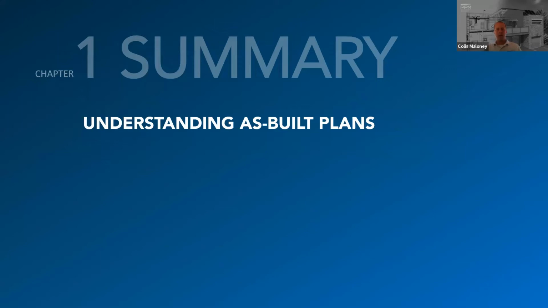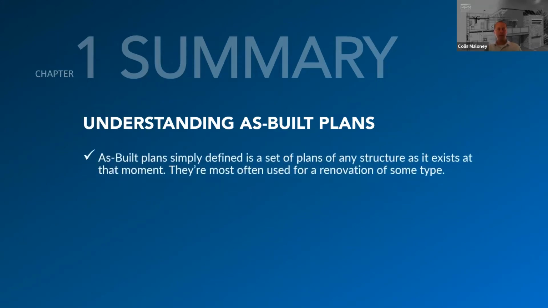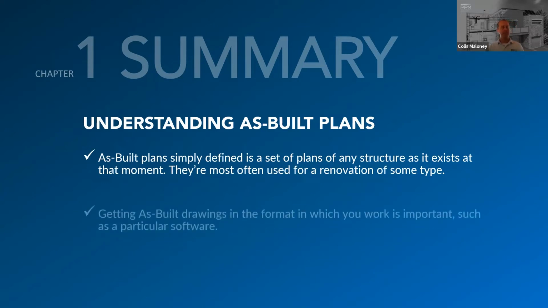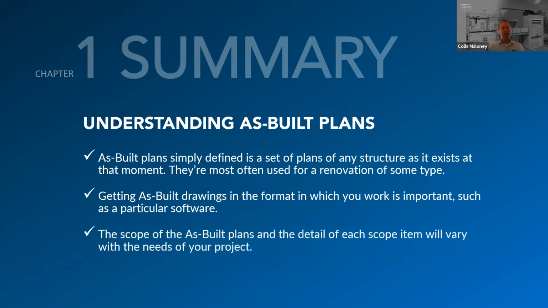And to sum up the first portion of this presentation, as-built plans, simply defined, is a set of plans of any structure as it exists in that moment. They're most often used for a renovation of some type. Getting as-built drawings in the format in which you work is important, such as a particular software. The scope of the as-built plans and the detail of each scope item will vary with the needs of your project.